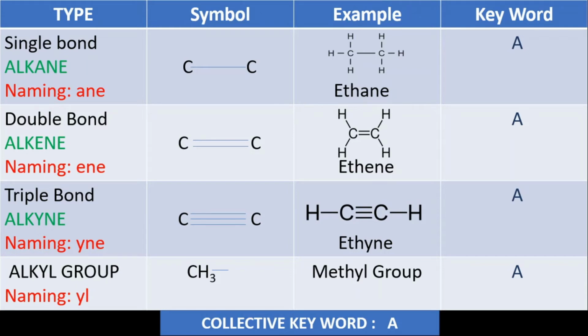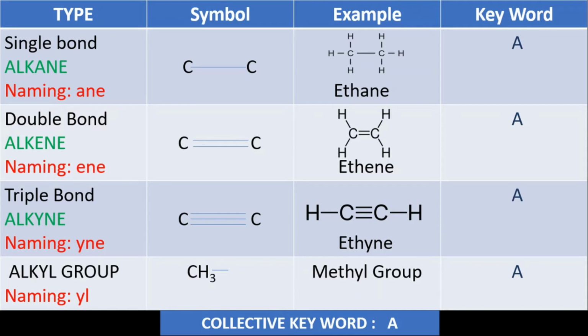Secondly, carbon-carbon double bond. Whenever you find an organic compound which has a carbon-carbon double bond between two carbon atoms, the new compound is called an alkene, and the name of the alkene normally contains ene at the end, like in ethene. So what is the difference between ethane and ethene? It is the presence of the function group. In ethane, the function group is a carbon-carbon single bond, while in ethene, the function group is a carbon-carbon double bond.